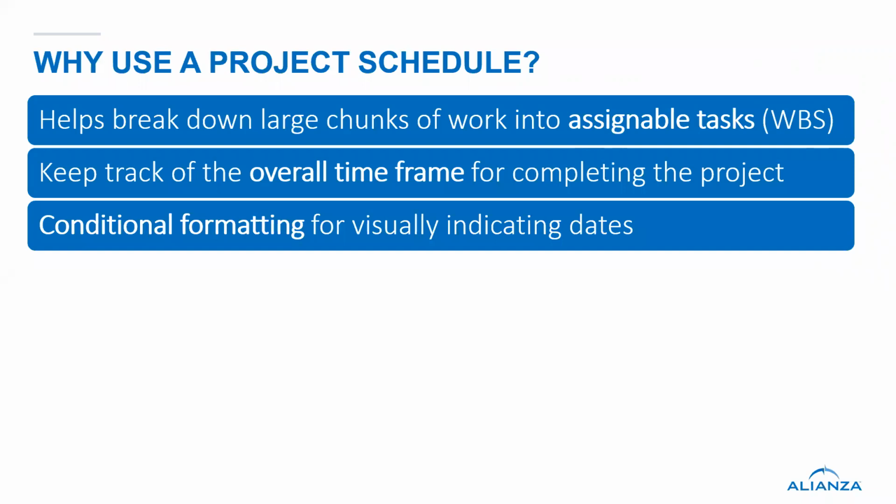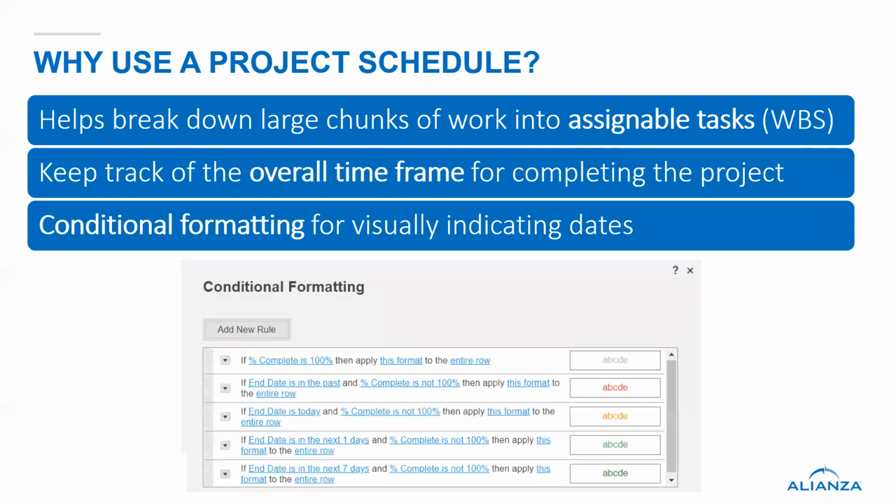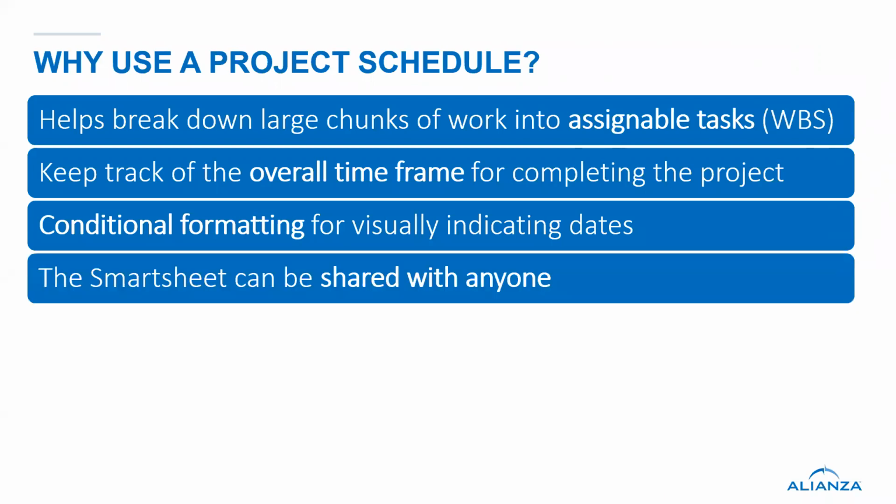It's good for conditional formatting to visually indicate dates. Something that's nice about Smartsheet is you can say, oh, this one's in red. We should have got it done. It didn't get done. Do we need to readjust it? Or this thing's coming up this week. We should talk about it this week. So you can see conditional formatting. There are some rules that I see are helpful in Smartsheet, and we already have them baked into the templates, which makes it nice. Smartsheets can be shared with anyone, which is helpful. So you can send it to whoever you want to. They just get a free licensed user. They can participate. They can edit.